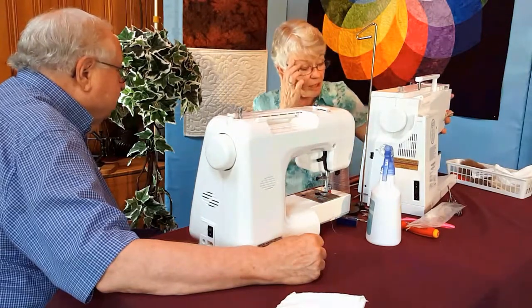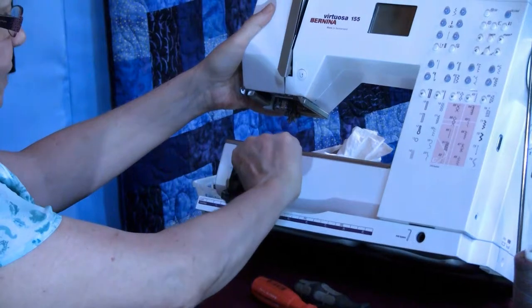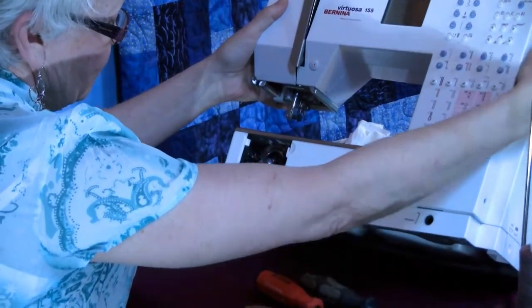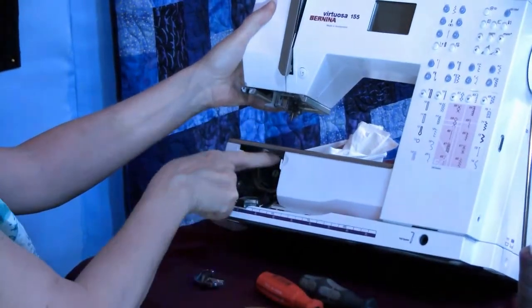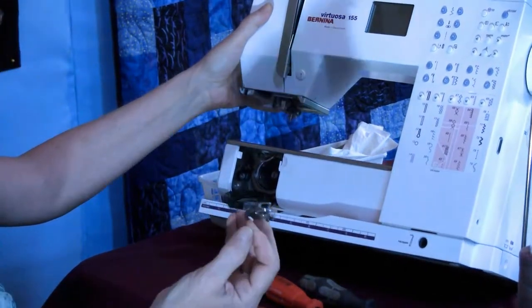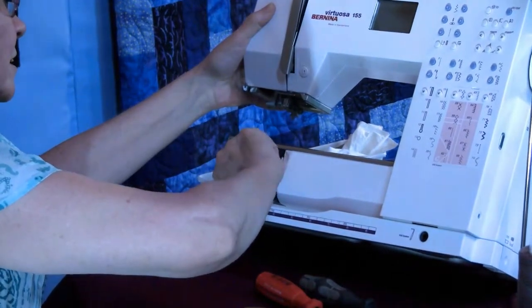Now, the next thing that you do, and it helps when you tip it back, this hook, and I'll put it back in, is always oscillating back and forth, back and forth. And it's sitting on a little bit of a ledge. And I noticed something when I took this out. Here's my tool. I'm going to take my needle.